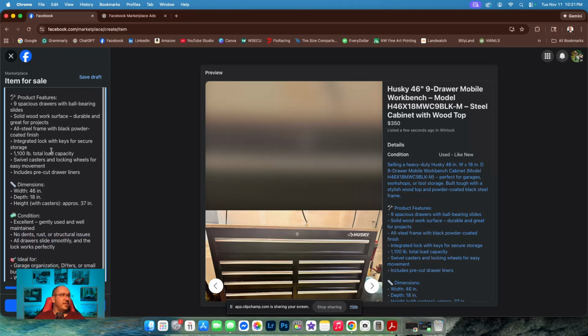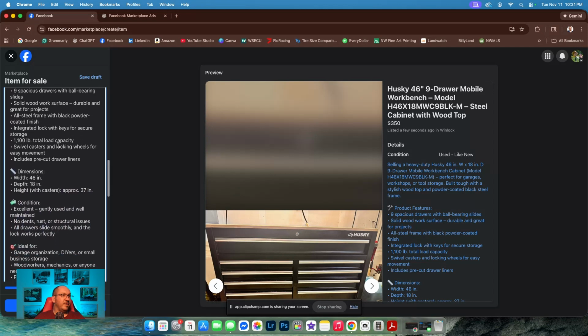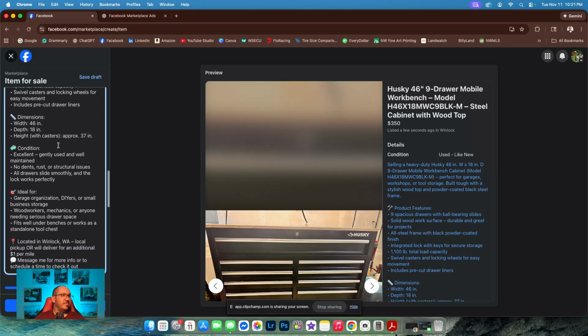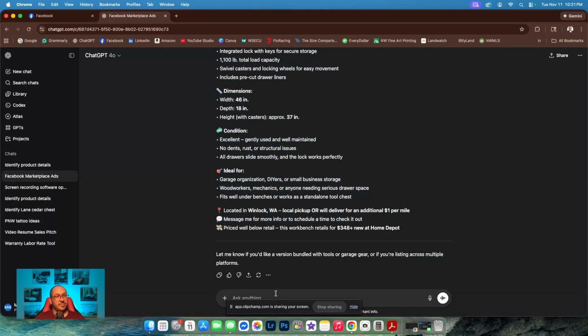1,100 pound capacity. The dimensions are there. It's a common question people would have. Make sure it's good. Condition, you may have to go back here and put in some condition details, saying the side has a big scratch or the bottom's scratched up or whatever, and then tell it to write that into the listing. It'll rewrite this whole body, but add those little details.